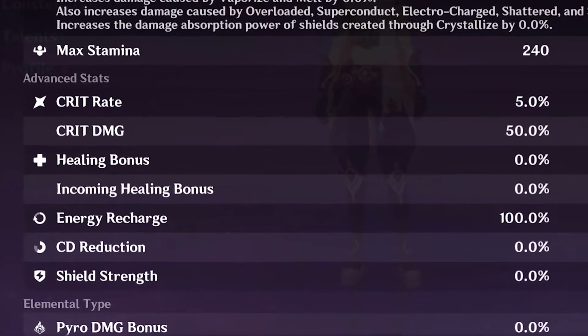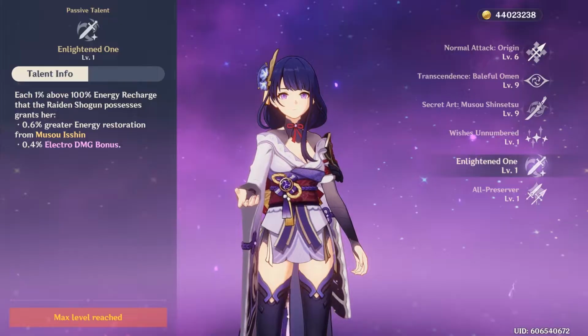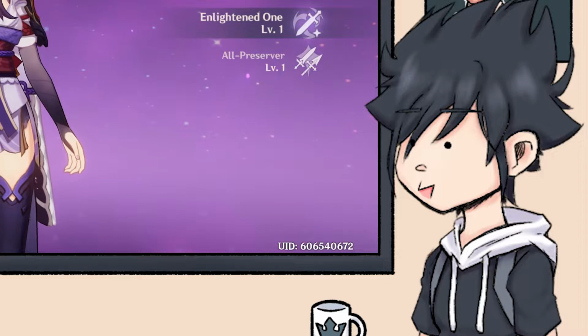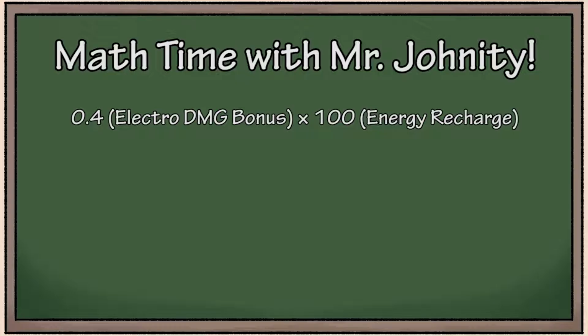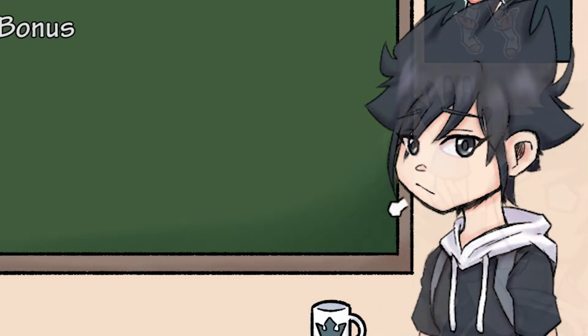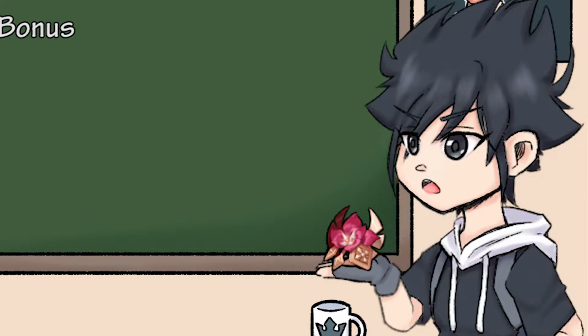which is just the basic value that every character starts with, will gain the following effects: 0.6% greater energy recharge restoration from Musou and 0.4% electro damage bonus. Okay, this is just a crazy passive. If you have 200% energy recharge, then you're gaining 40% electro damage bonus because you'll gain 0.4% from the extra 100% energy recharge. It also pushes the Raiden Shogun to, forget Battery Queen, more like a Battery Goddess.